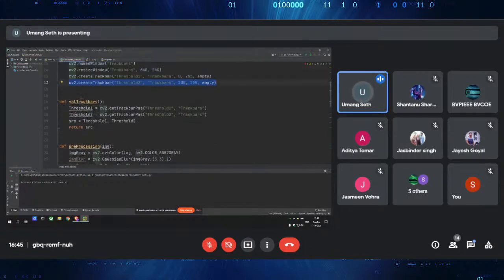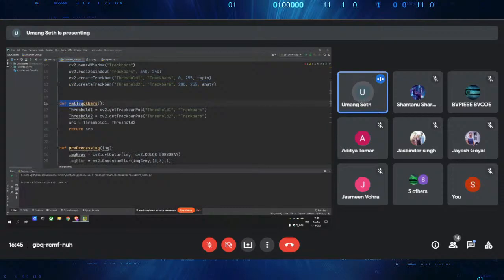Now for getting the values from this track bar, I have defined a function, value track bars. In this, I am defining variable threshold1, and I am getting the track bar position using the get track bar pos. From that, I am getting the threshold1 value in the track bar window and threshold2 value in the track bar window.